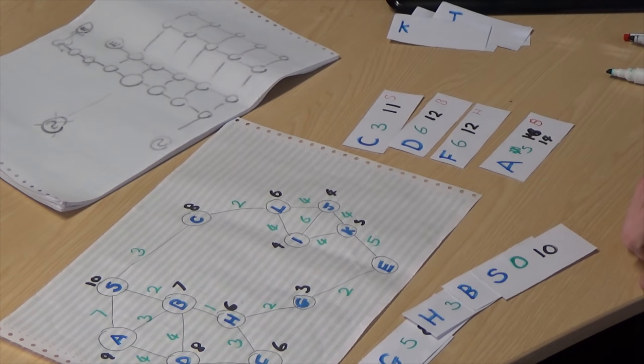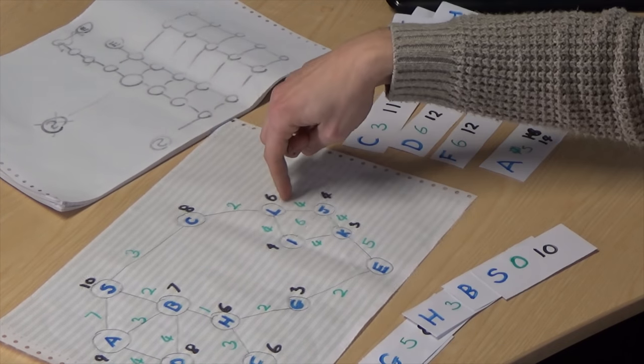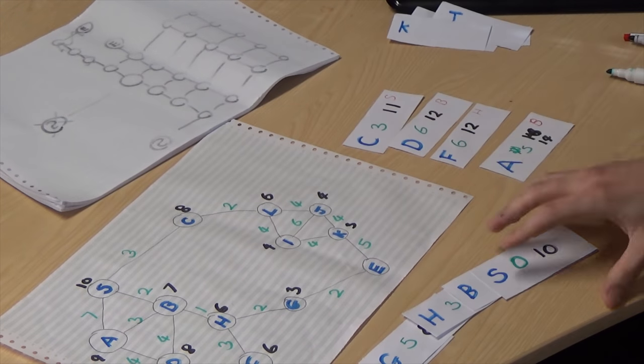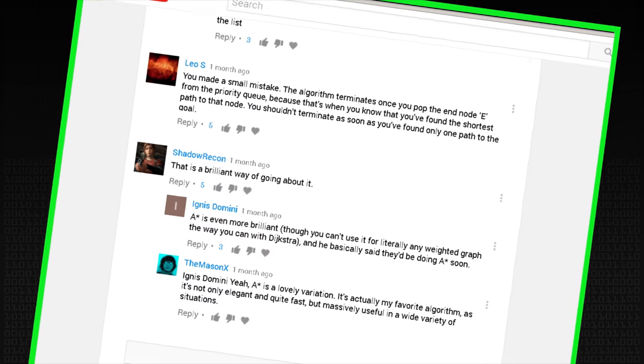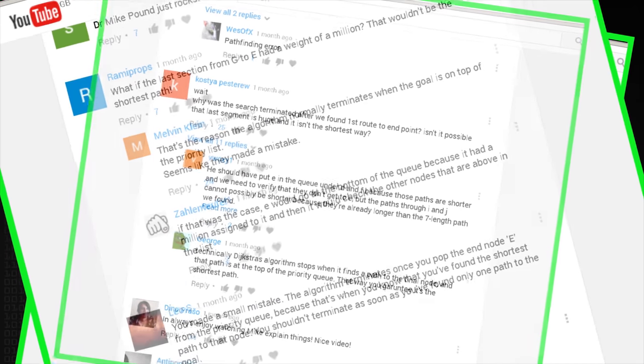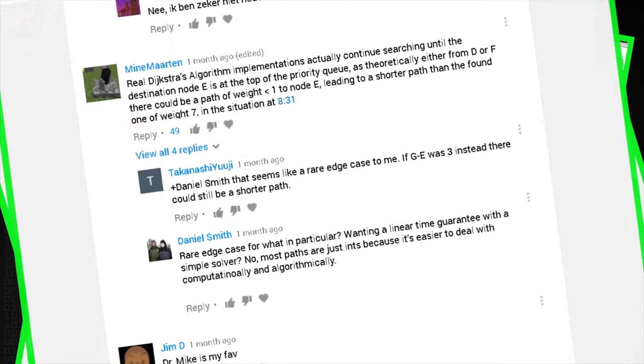Now in this case, it's exactly the same path as Dijkstra because I picked a fairly reasonable heuristic, plus or minus a bit of my dodgy measuring. But you can see we didn't bother to expand C or L or even consider I and J. Many fewer nodes got put in the stack, in both terms of the amount of computation we did and the memory footprint was reduced, and we still obtained the same result.